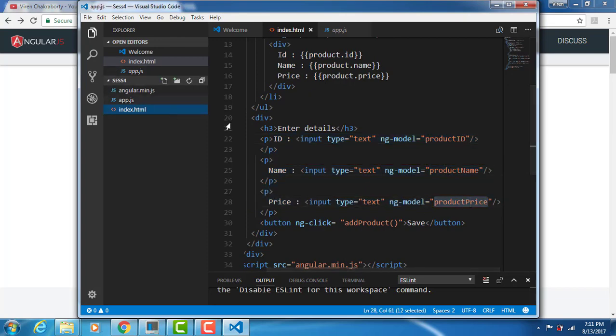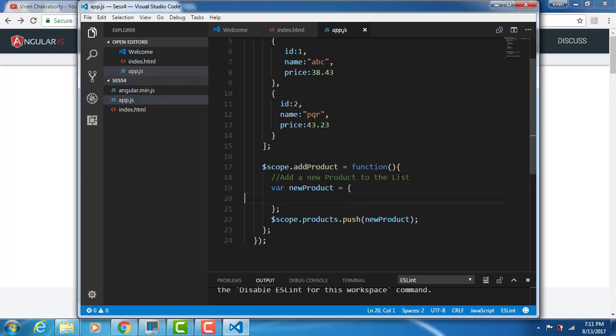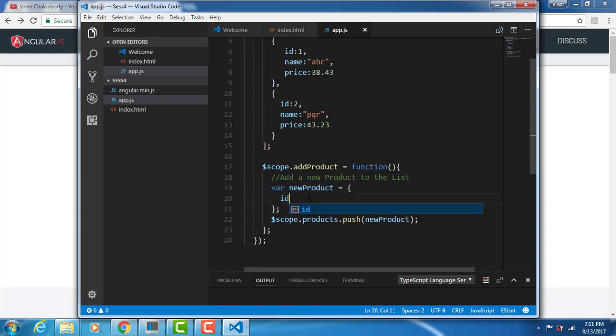So the idea is that when we click on this button, whatever values have been entered into these text boxes will be saved into their respective variables, and those values will be passed to our controller. So now we have access to those variables here.